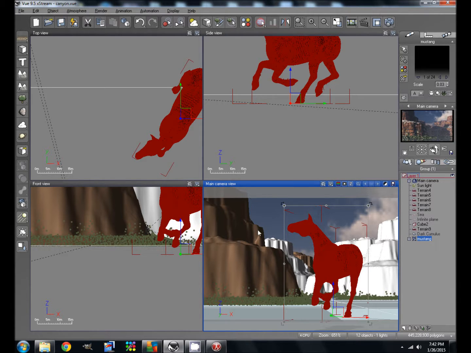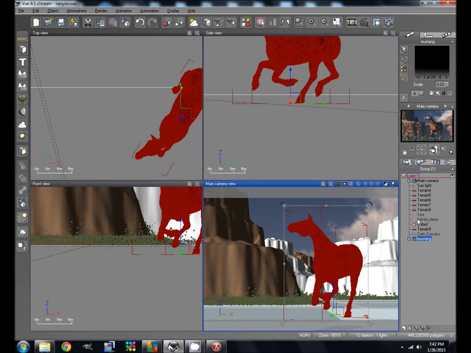What I'm using is the top rim of the canyon here, which is creating a sort of circle around the horse's head. This will give the viewer some focus on that head of the horse. It's good for composition. It's going to make a clear image for the viewer to see. So let me do a quick preview there. And it's a little hard to see in the preview window.